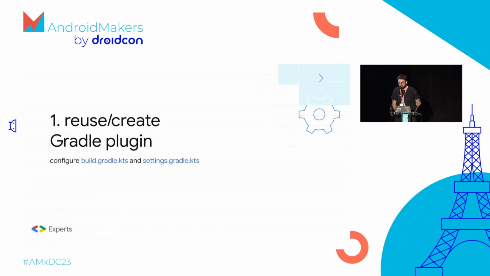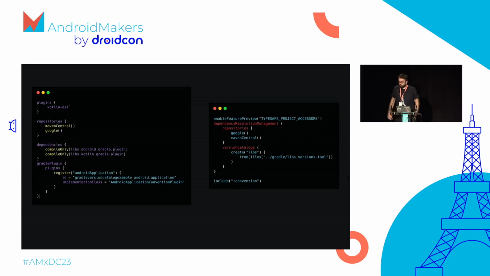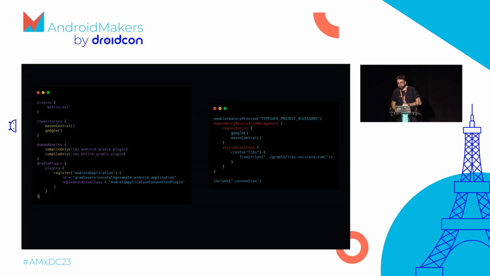Okay, let's quickly assemble the simplest convention plugin ever. But hey, it works, and it's basically the fundamental building block for your application. Remember that we created the Gradle plugin for the version catalog? We needed it here, so we don't need to create it again. We'll just modify the build Gradle file and add some more lines at the bottom. We added the Android and Kotlin plugins, the dependencies, and we registered our plugin, the ID and the implementation. That's it. And for the settings, we just added our convention plugin module as included. Nothing really fancy.